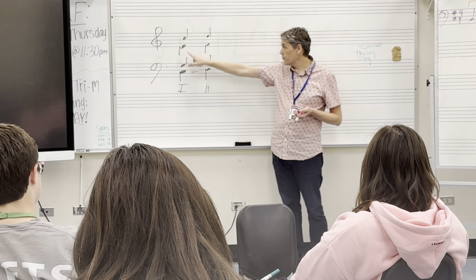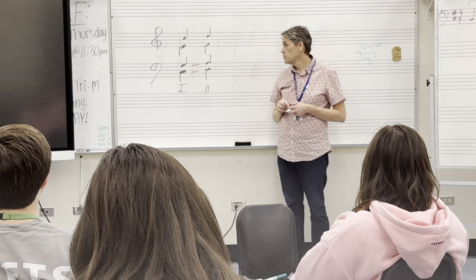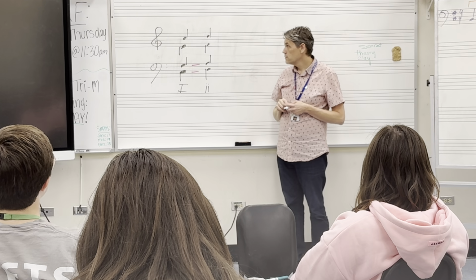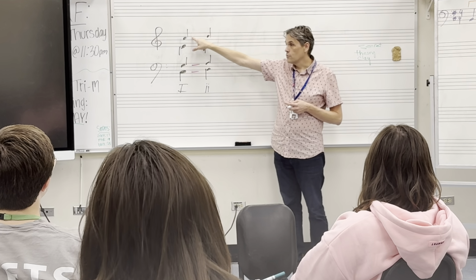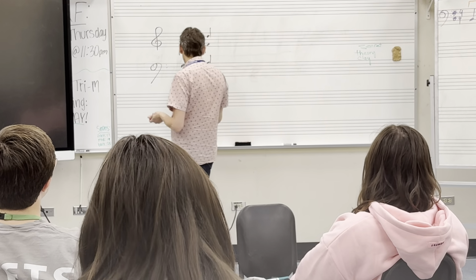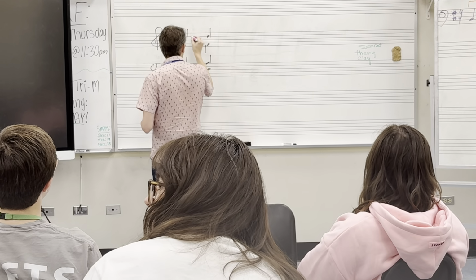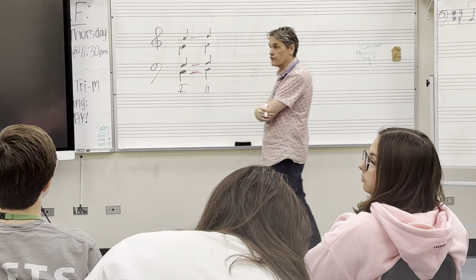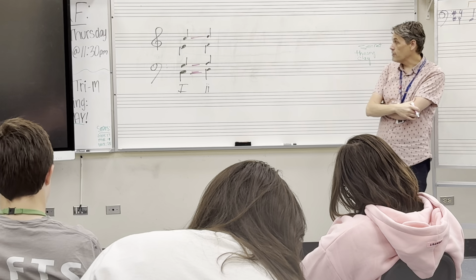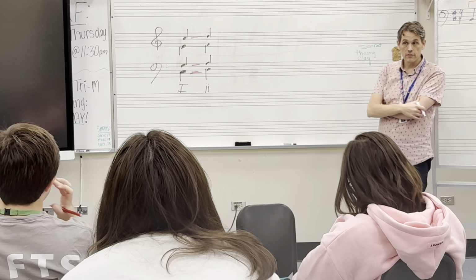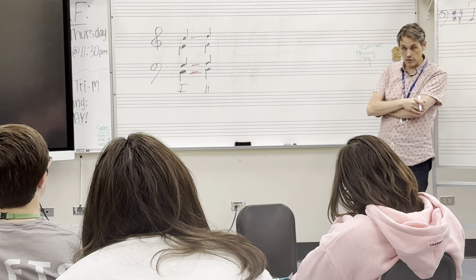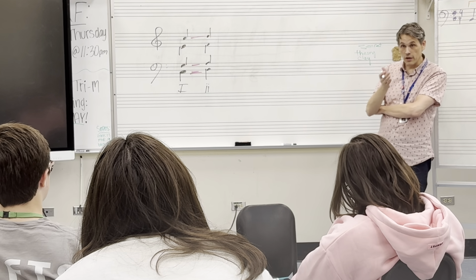Now we check the bass and the soprano. What is the interval between the bass and the soprano? Octave. What is it on this side? I have another problem. I have parallel octaves between the bass and the soprano. So I have parallel fifths between the bass and the tenor, and parallel octaves between the bass and the soprano. Am I done checking? No. What do I do now?